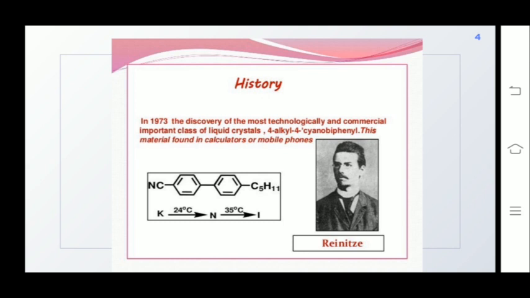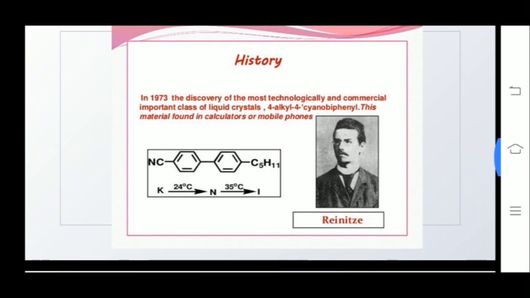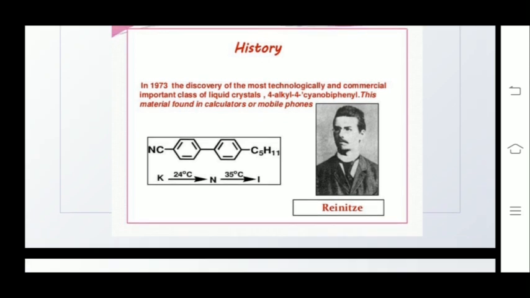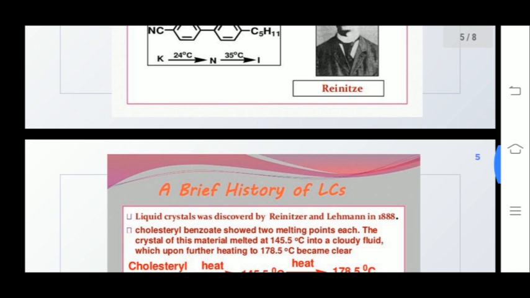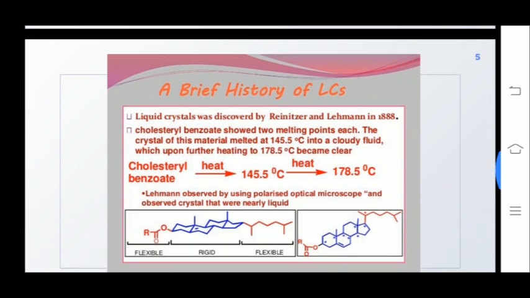The substance was further investigated by Lehmann, who found that the liquid actually exhibits optical anisotropy, that is, the birefringence property. The unusual fact that the substance has the mechanical properties of a liquid, that is, the ability to flow and low viscosity, and the anisotropic optical properties of a crystal prompted Lehmann to coin the descriptive name liquid crystals, which has been retained ever since. The liquid crystalline phase is often called the mesophase, and a substance having such a character a mesogen.